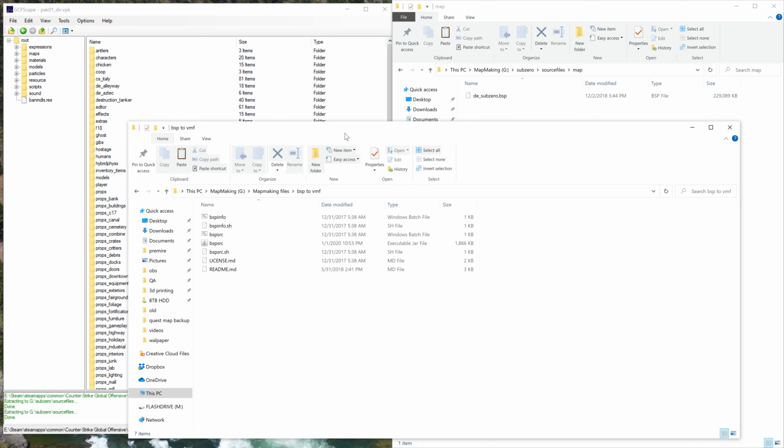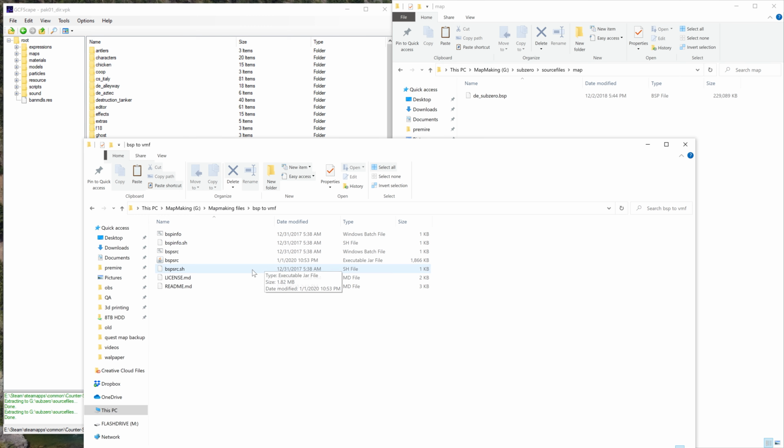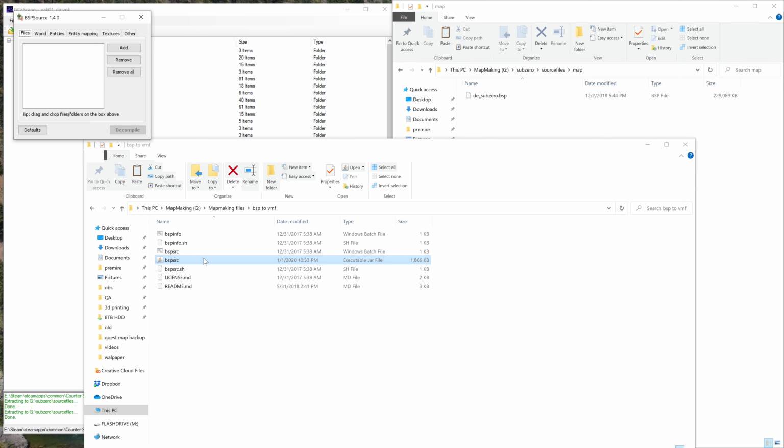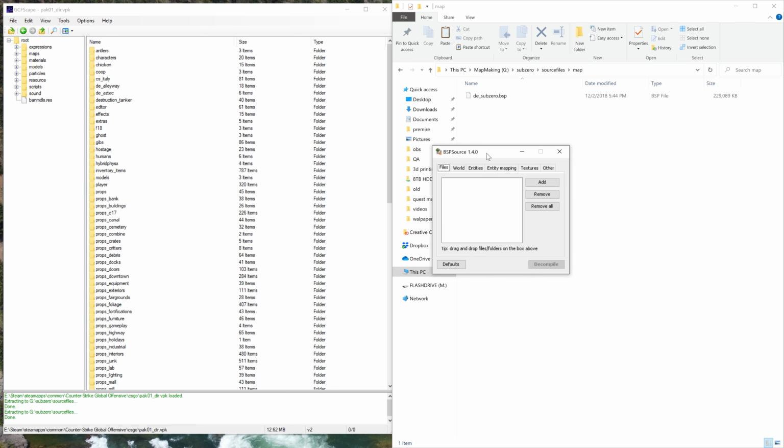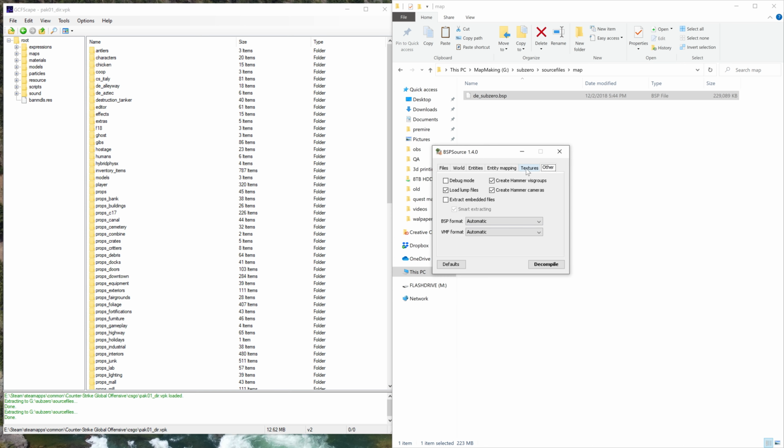The way we do that is by using this BSP to VMF tool. So we will start with the BSP, and in other, select extract embedded files, and then go ahead and decompile.